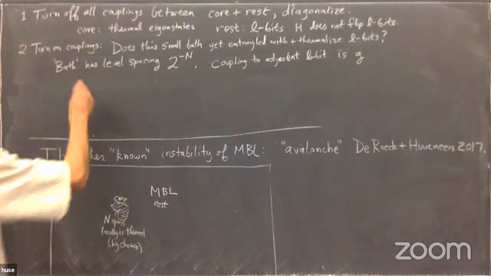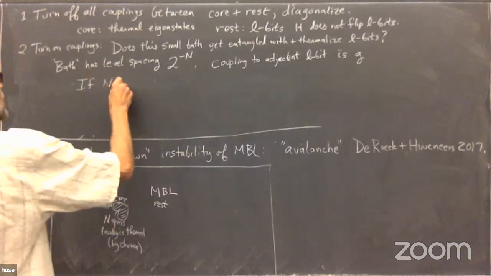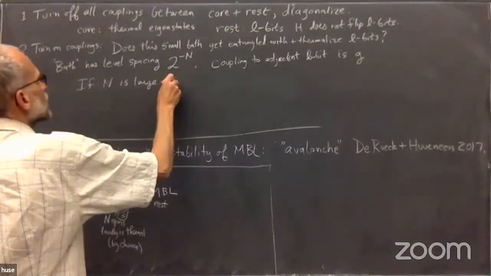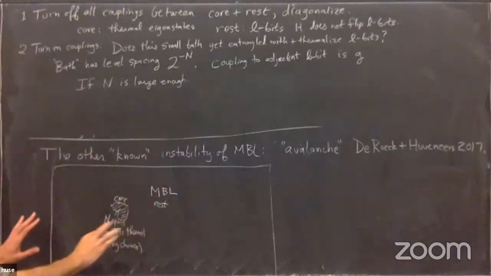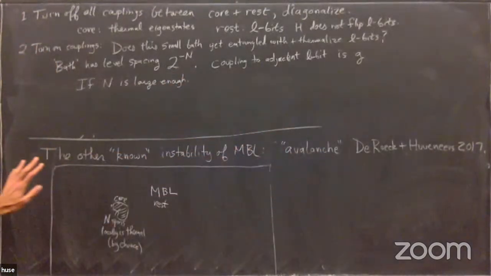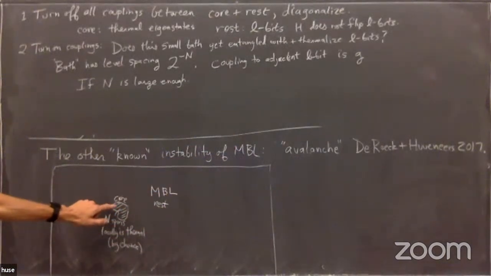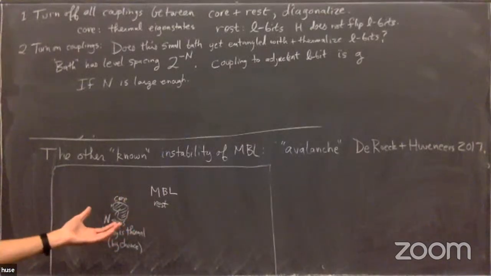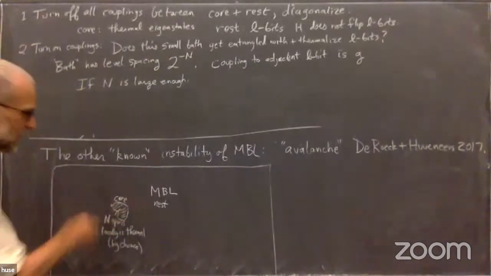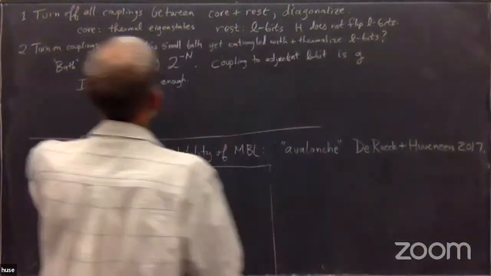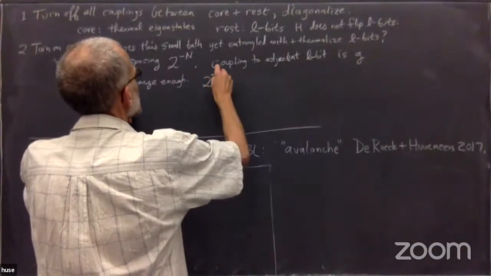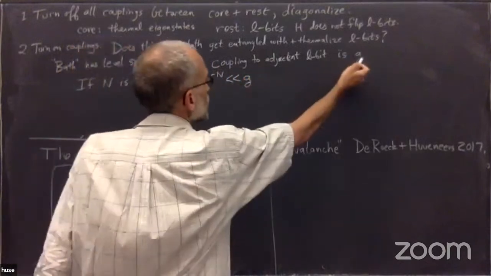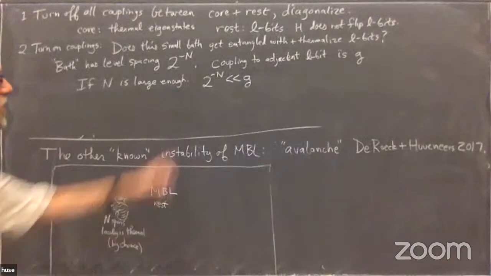Okay. Now, clearly, if n is large enough, right? And for a random system in the thermodynamic limit of an infinite system, if I look around, I will find such cores of all sizes. They're exponentially improbable in their size, because in order for it to happen, I had to have everything do just the right thing there, but they're there with some non-zero density. So if n is large enough, clearly 2 to the minus n is much less than G, right? If G is some finite number, I can certainly find an n such that this is true.